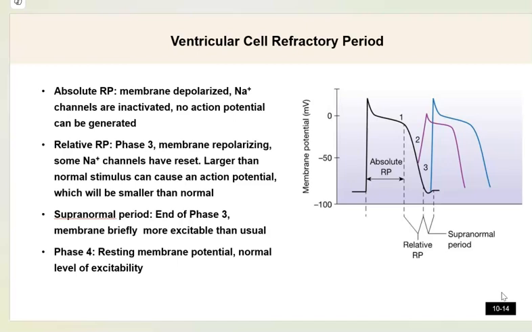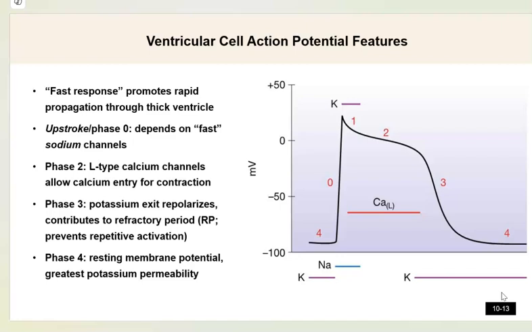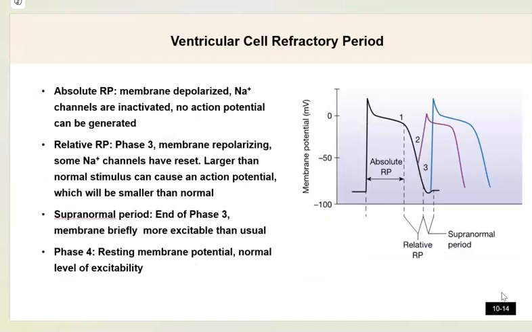Box 10.1 in your book does a phenomenal job of explaining these different phases of 0, 1, 2, 3, and 4. Please read through those and see how much sense those make to you, because they're kind of a lot to think about. This one here again is showing us the calcium channel and how that impacts between the calcium and potassium, and how those electrolytes and those channels will affect our action potential.